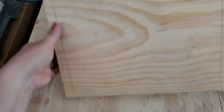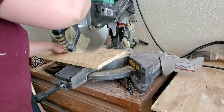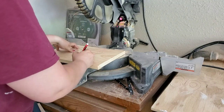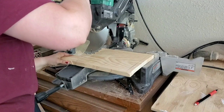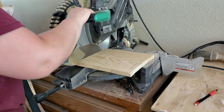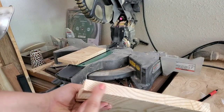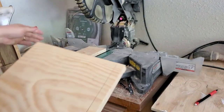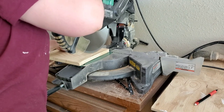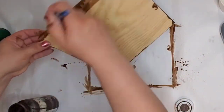I'm going to cut down this scrap piece of wood to be a plaque for my eagle print. I do not have a table saw and this is definitely longer than my miter saw, so what I do is I cut and then I flip it over, try to get my blade into that crack, then turn it on and finish cutting the piece. It does leave a little bit of wood to be sanded off, but that's the best I can do with the tools I have. I flip it around and do this on all the sides that need to be cut, then sand the edges and round the corners.